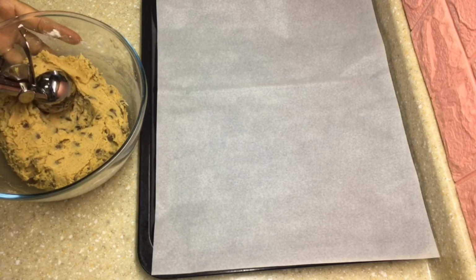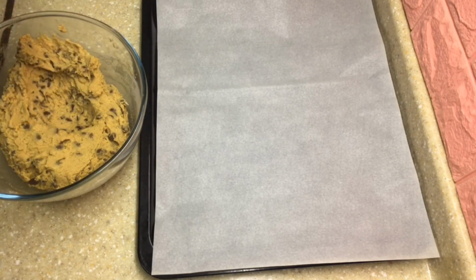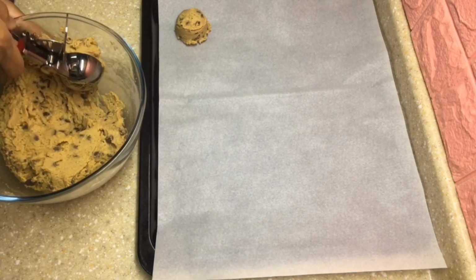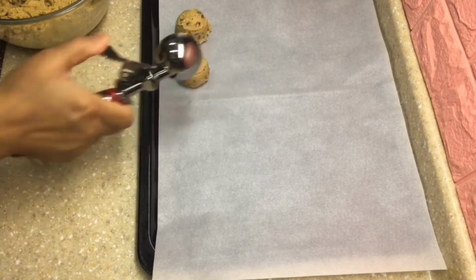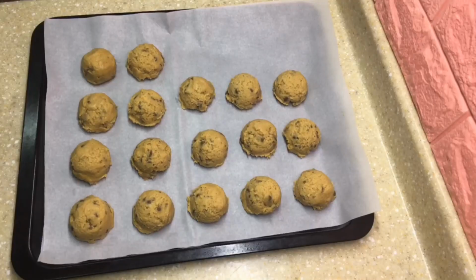Here I have a baking tray which I've lined with the parchment paper. All I'm going to do now is I'm going to scoop out the cookie dough and place it on the baking tray. The reason why I'm using an ice cream scoop is just to ensure all my cookies are of the same size. Now I'm going to pop this tray into the refrigerator for about 60 minutes.